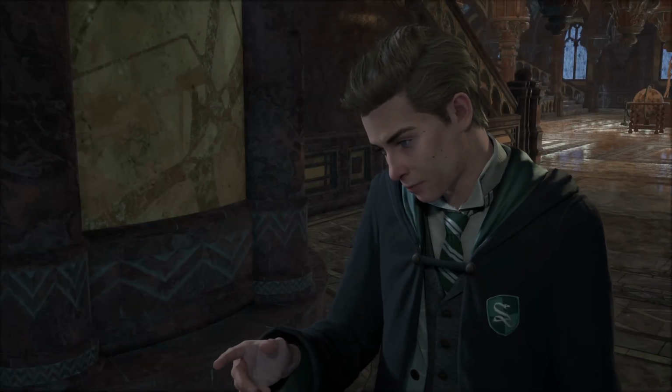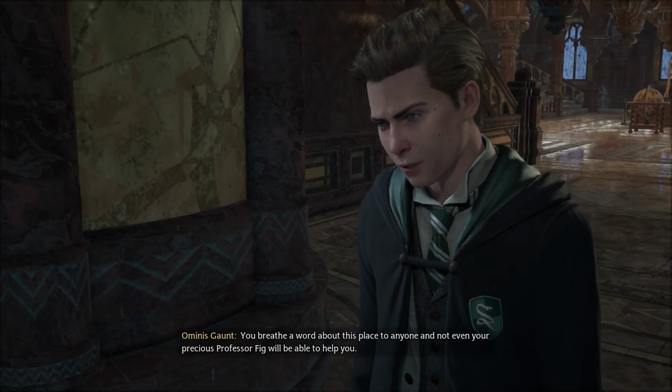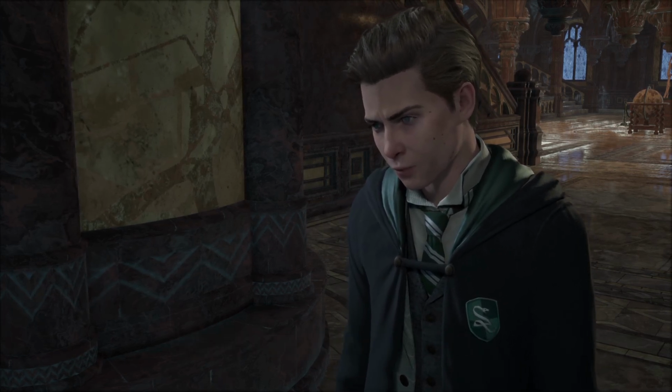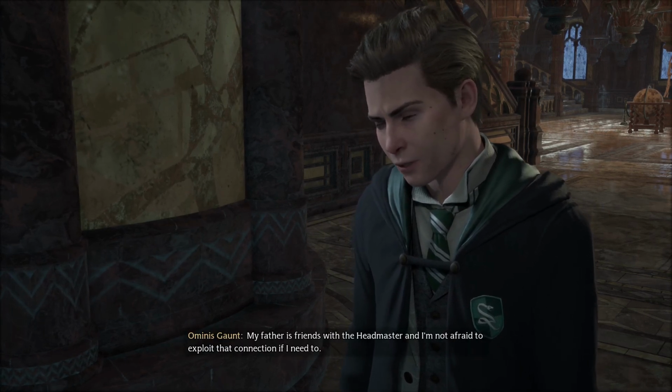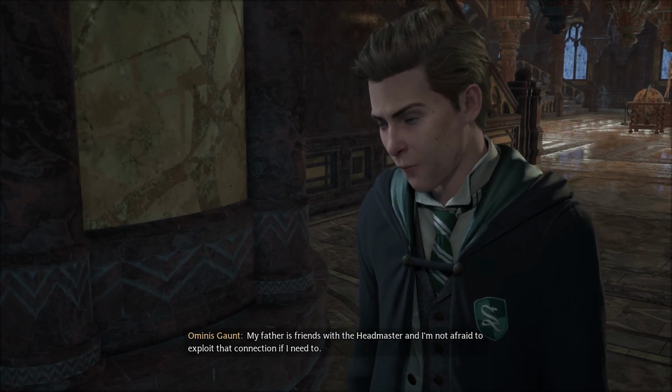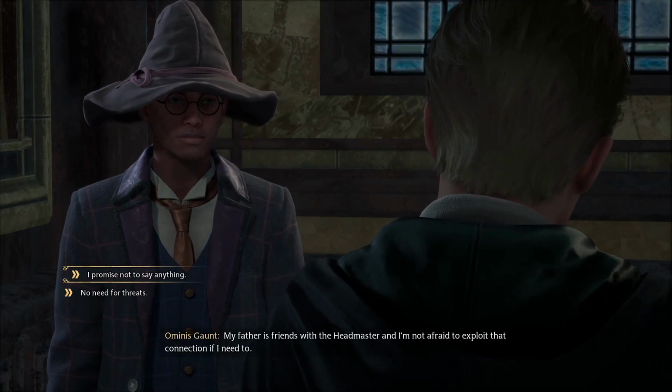That rat! You breathe a word about this place to anyone, and not even your precious Professor Fig will be able to help you. My father is friends with the headmaster, and I'm not afraid to exploit that connection if I need to.